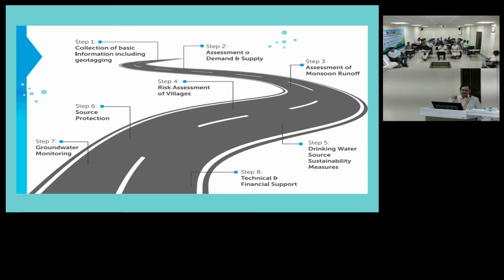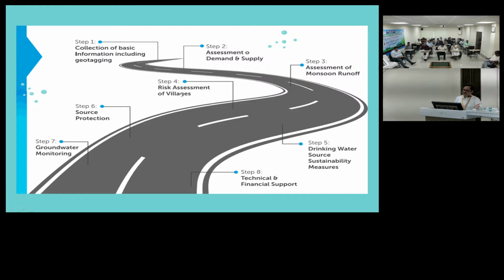So Biplav Sahab has explained before my lecture the term uncommitted surface runoff, or have you understood that term? Means there is rainfall, and whatever is falling, one part will go to groundwater, one part will go to evaporation, some part will flow. Of that flow, some part is required for environmental flow, and some part will be used for drinking water or irrigation supplies. These are all committed volumes, where we have already done something. The water that remains after this is called uncommitted surface runoff. So we have to make an assessment of monsoon surface runoff.